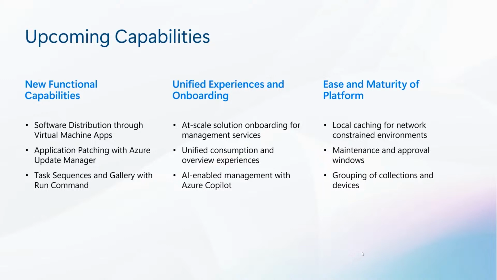In addition to those new functional capabilities, we're also bringing in unified experiences and onboarding. So that includes at-scale solution onboarding for our management services. We're able to point, click, and select a bunch of Azure Arc-enabled machines we want to actually enable and configure these Azure Arc services. We're going to bring in unified consumption and overview experiences. You're already starting to see that with the Azure Arc overview. We're going to bring together more and more out-of-box reporting.